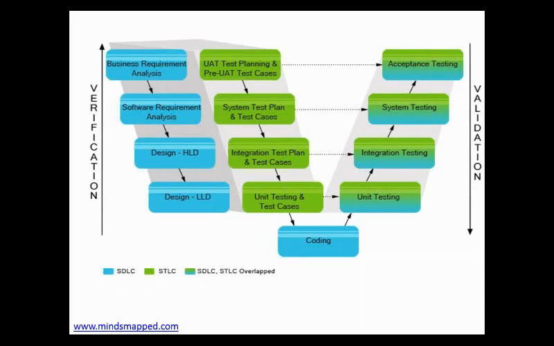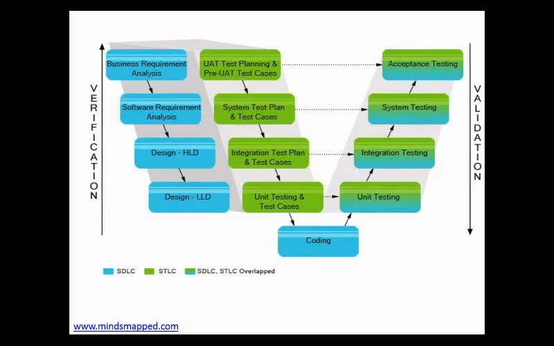And here validations also come in. Once a design is done, we are checking the code. You can see the validation on the right hand side. The green part is nothing but the software test life cycle. In it, we are doing UAT, user acceptance testing, and test planning and test cases. Then after that, system testing, and we create the system test plan. On the left hand side, this is the process; on the right hand side, these are the activities we are doing.